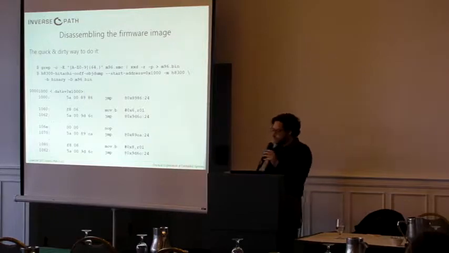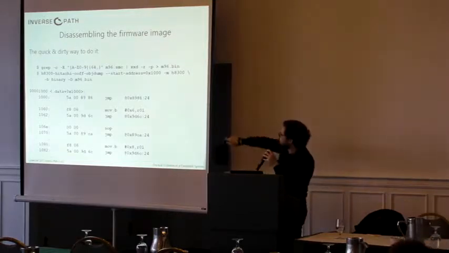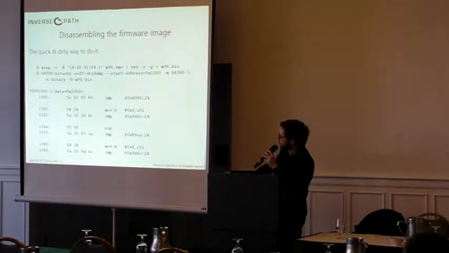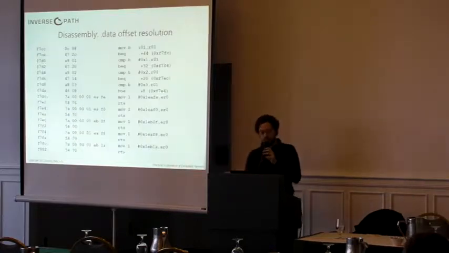So very quickly, because we're running out of time, you can disassemble very easily directly from the SMC file. This requires a conversion, because you have the hex values and it's not an actual binary, it's like a text file. But once you've done that conversion to binary, then you can directly use the GNU development tools to disassemble the binary. And we see that, compliant to what we said before, the first instruction is a jump later in the code. So things start to make sense.